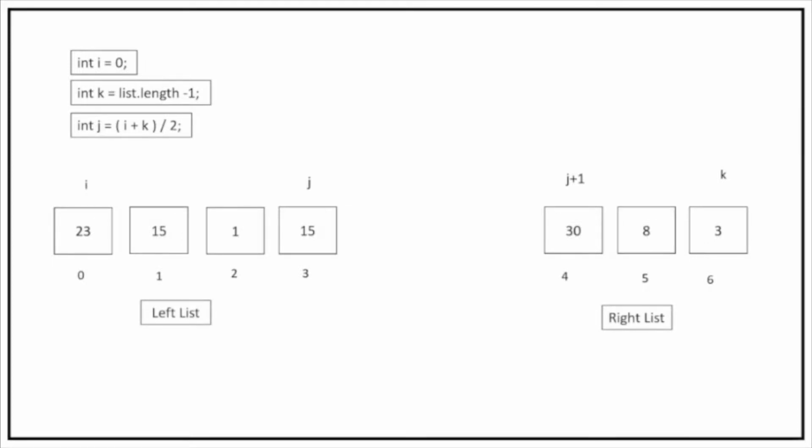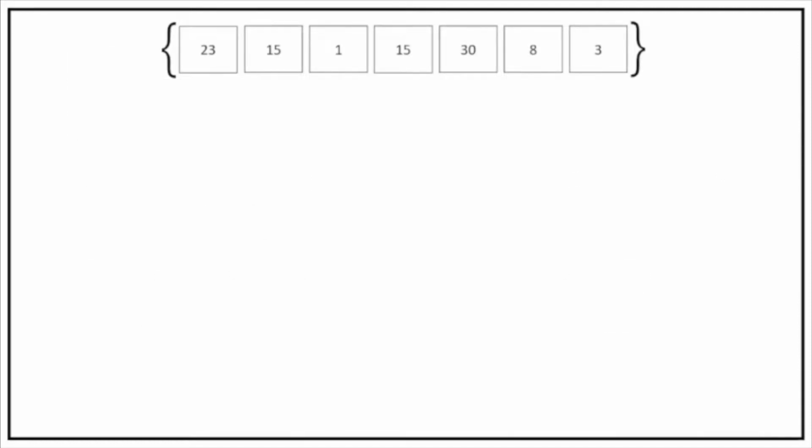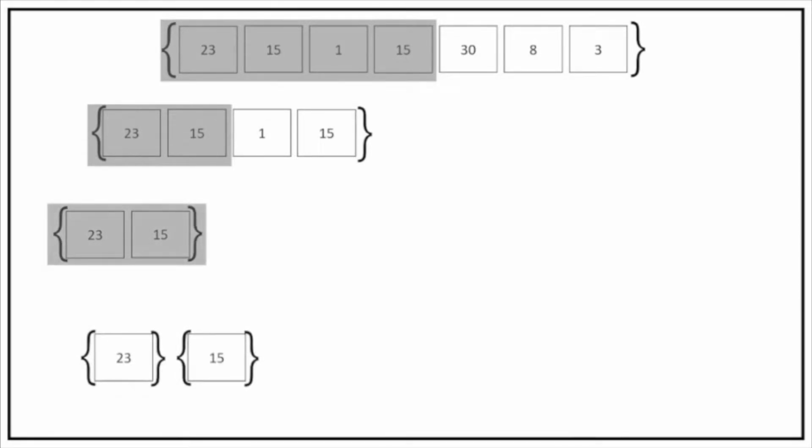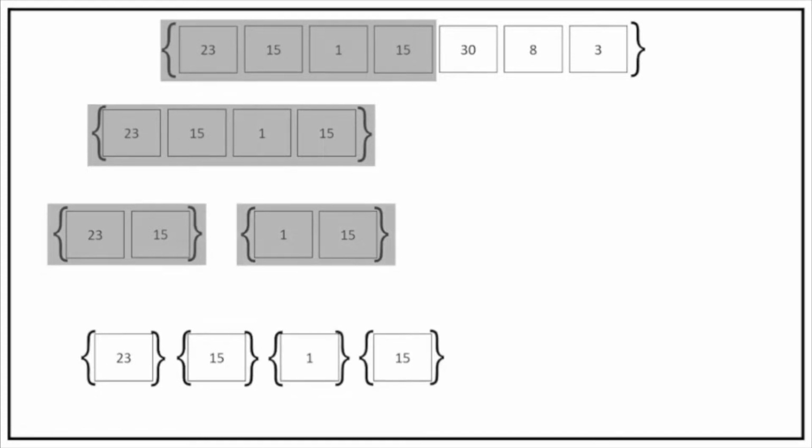Next, we have a more visual demonstration to see the entire tearing apart of each list. Here we begin with the same thing that we did earlier. First, we will break off the left list. Then we will break off the leftmost of the left list. And then we'll break the left list again. This means we now have 2 finished arrays. We do the right of the left list, and now we have 4.